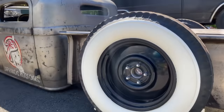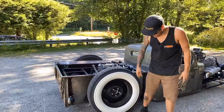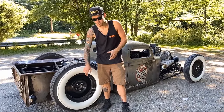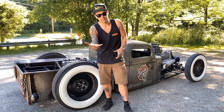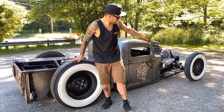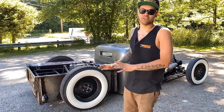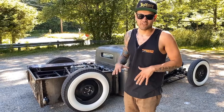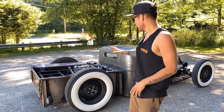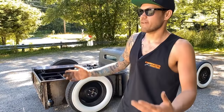The wheels are 18-inch steelies — a lot of people ask about them. These are the spare tires off Chevy Astro Van all-wheel drives from the mid '90s, the full-size spare underneath those vehicles. I had to go to four different vans to get four matching ones. The rear ones have been widened two inches to get them a bit fatter. They're 18 inches tall so the tires could be huge — the rears are almost 36 inches tall and the fronts are about 32 inches. When I first built it with 15-inch rims and 30-inch tires it looked too long and narrow; this proportion is much better.